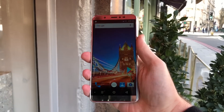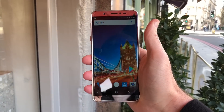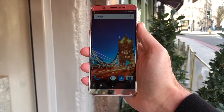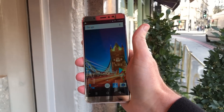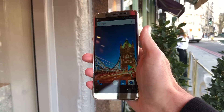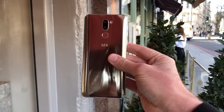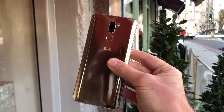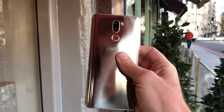It's a 5.7 inch screen — extremely large — with an HD Plus resolution of 1440 by 720, and it runs a MediaTek processor. It has four gigabytes of RAM, 64 gigabytes of storage, and space for a microSD card too. So there's plenty of stuff inside this phone to keep you occupied.